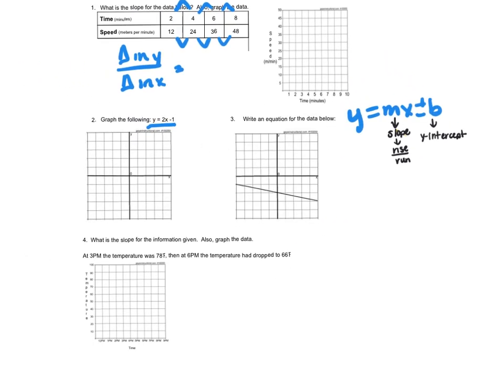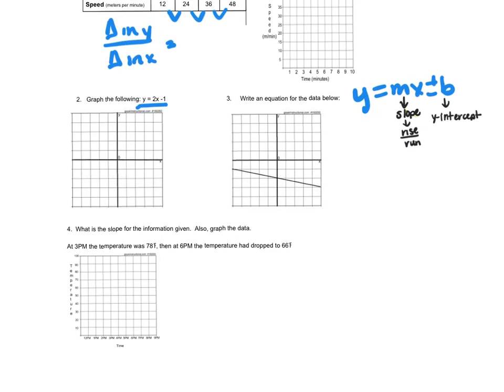When you have something like this, find the y-intercept first, figure out that point, then do your rise over your run. And then you should plug it in. Remember, you're just plugging it in for these 2 points. Everything else is there for you, okay? So on this one, it's talking about temperature. Graph the points.